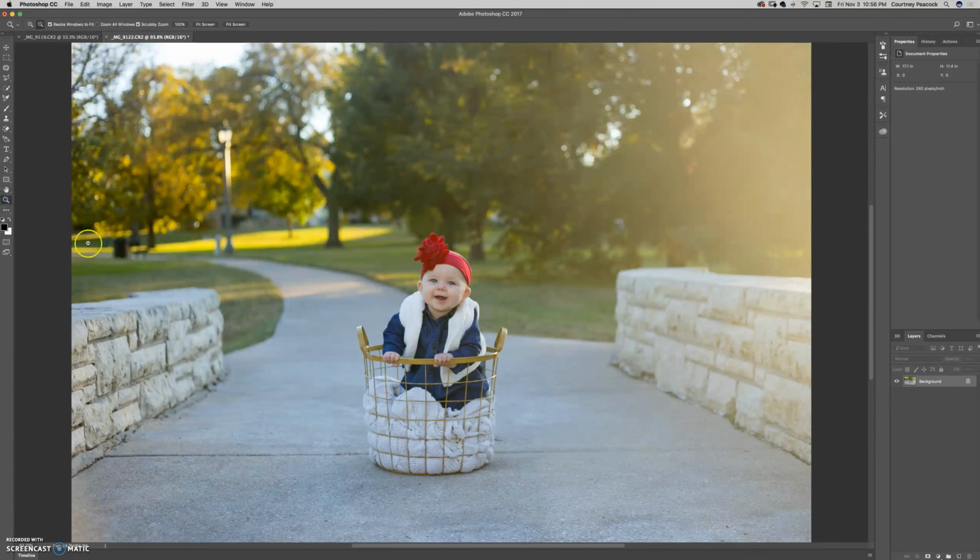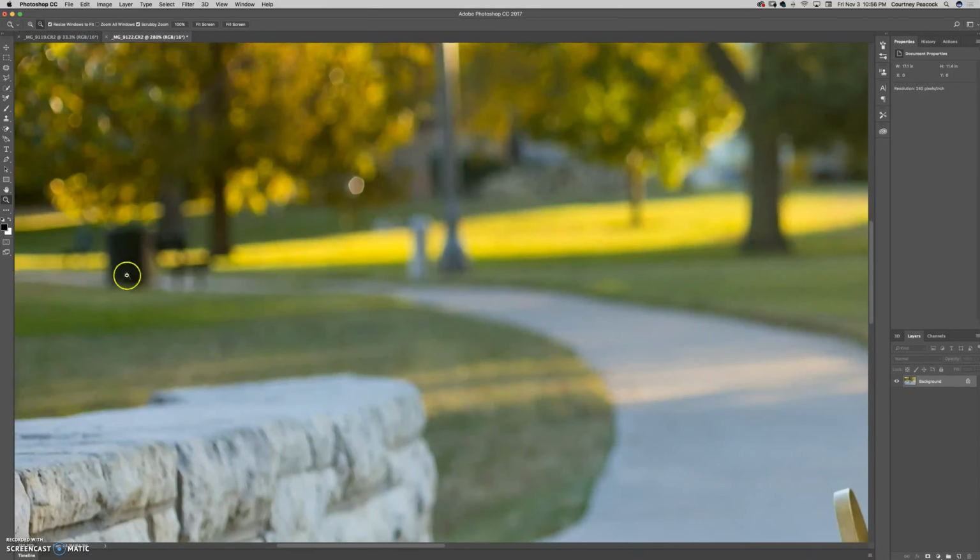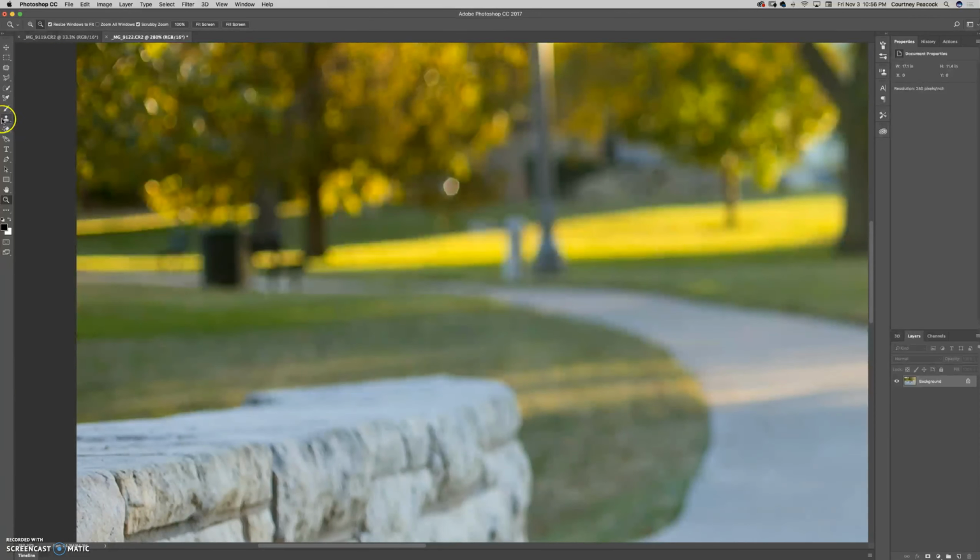Let's see, we've got some time. So I am going to go over here real quick. This is a trash can. And I don't know about you, but I really don't want trash cans in my images too much. So I'm going to take that cloning tool. And I'm going to just kind of pick up this spot right here. Actually, just right next to it. Right there. And I'm just going to kind of clone brush this away. And then just clean up a little bit along the way.